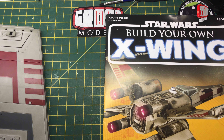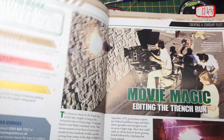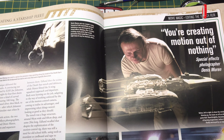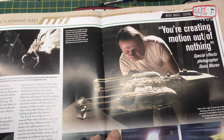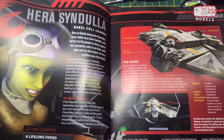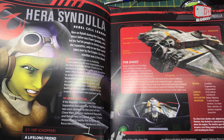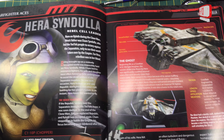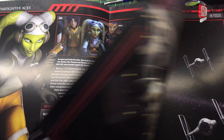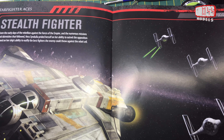Let's have a flick through the magazine first, as we tend to. We've got stuff about movie magic — big, big studio-scale kits that they're using there. We've got Hera from Rebels, and the Ghost, the ship that they use. Her blaster pistols and things like that, and the Stealth Fighter, the Ghost again.